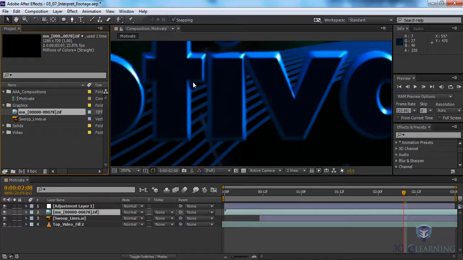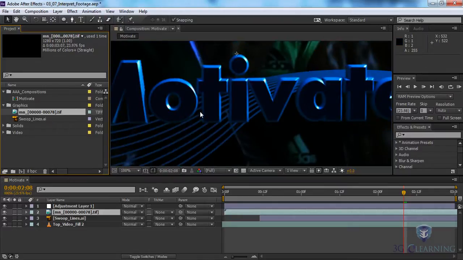Now, even though I'm in at 200%, look at the difference. I'm just going to undo that, see, and then redo. Now, if you really want to see how it's going to look, go back to 100% magnification, and we can undo and then redo. So when it comes to interpreting footage, especially when you're dealing with image sequences, it's very important to pay attention as to whether or not an alpha channel is straight or pre-multiplied. And of course you want to make sure to match your frame rate.